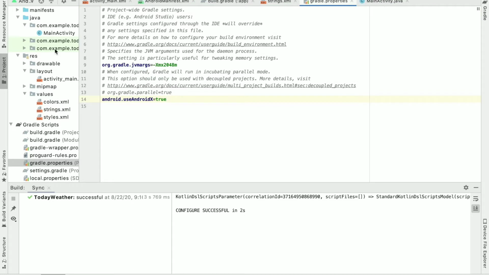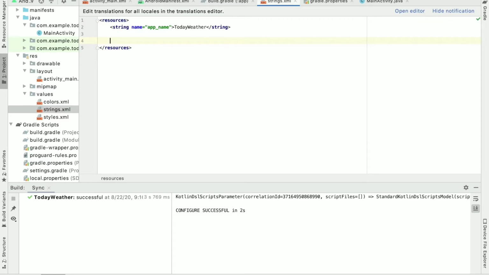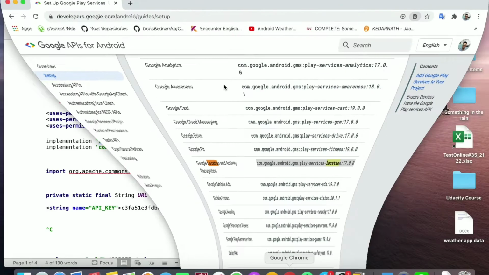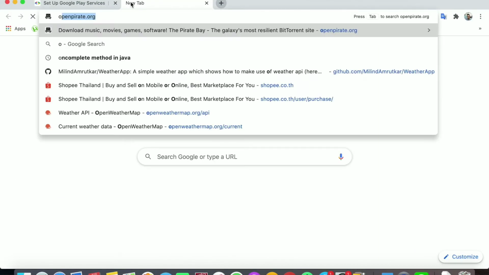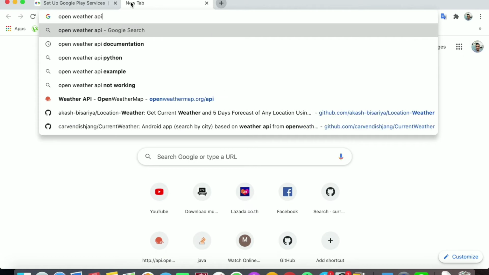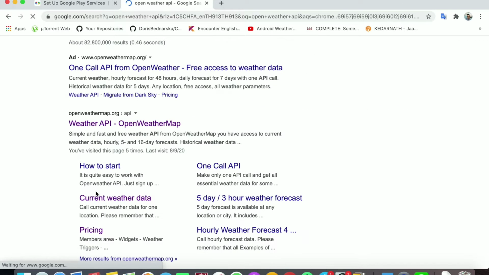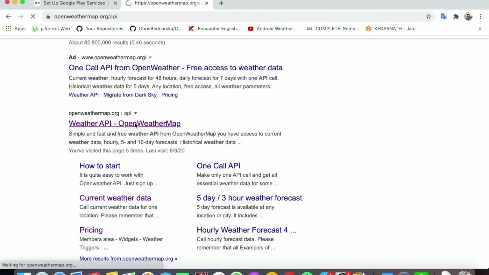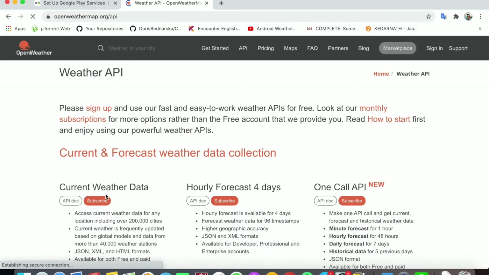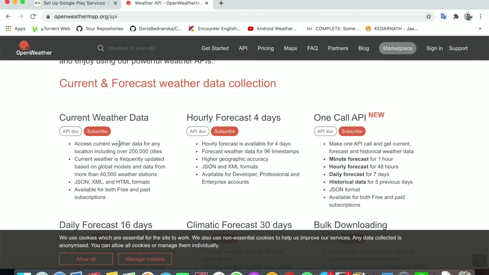So yeah, it's working, and we will go to our strings, because first of all I want to tell you a little bit about the API we are using. If you want an API key of your own, you can go to this website and register, and the current weather data is free.